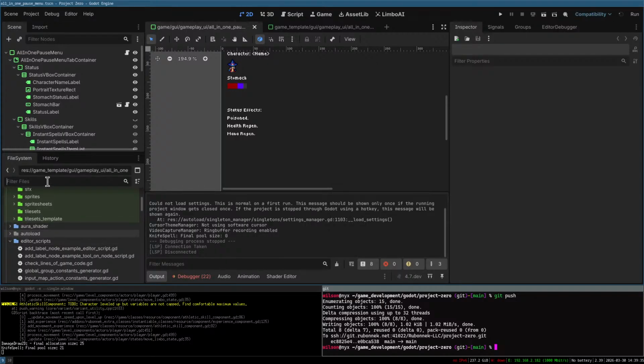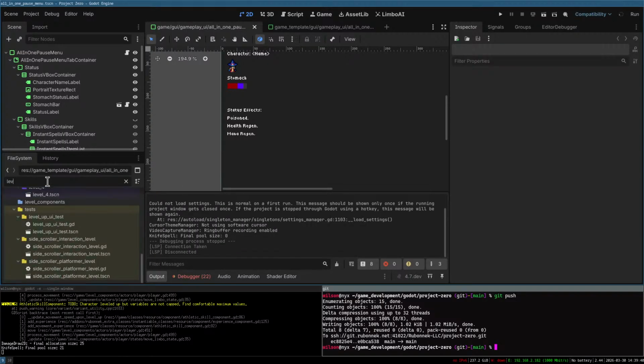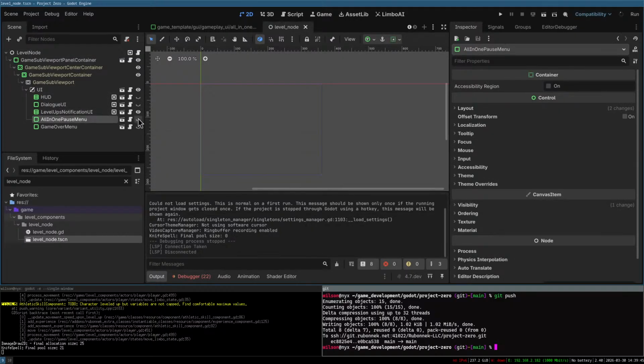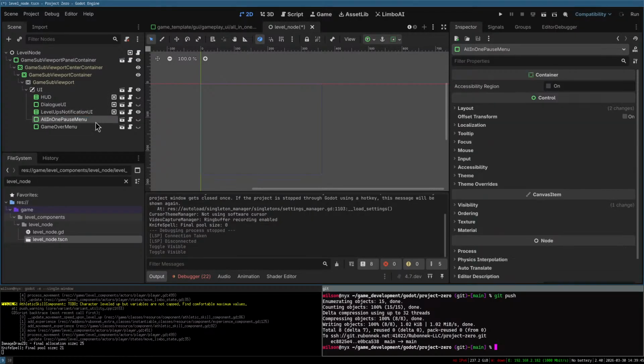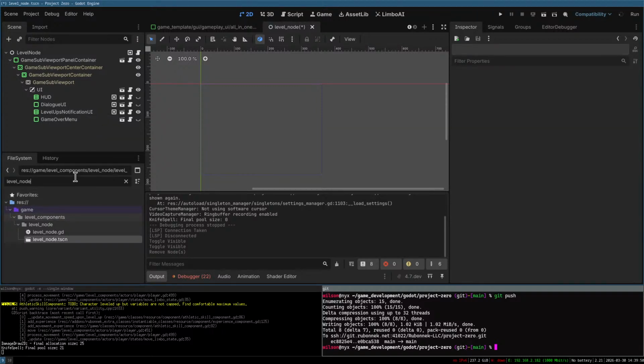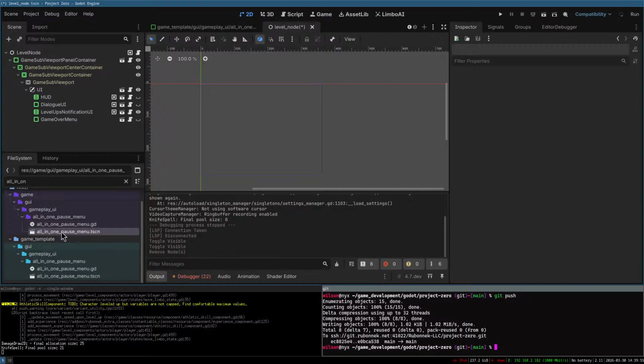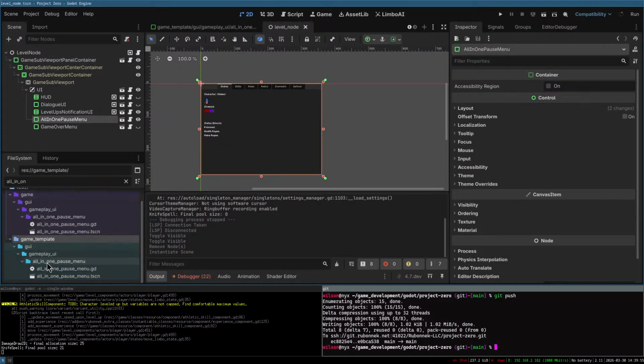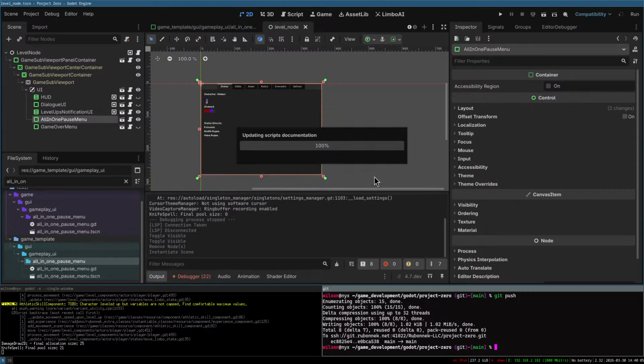So here in the level node, this is wrong. This is the old. Yeah, this is bad. Oh, what I want is this here. And then we are going to delete this. I don't want this anymore. Yeah, get out of here.